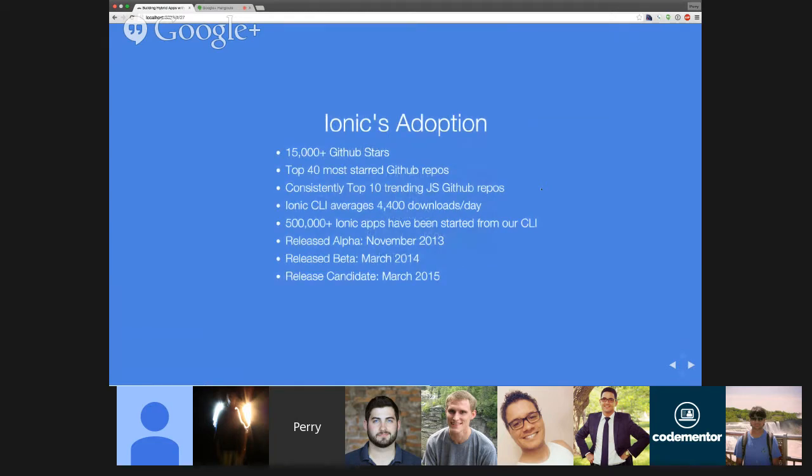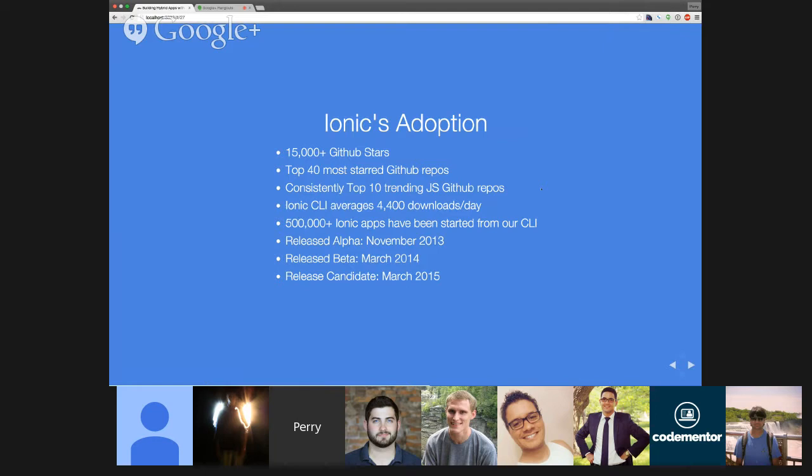So you don't want to use something that's fly-by-night. So we're pretty proud of Ionic's adoption. It's been really fun to watch over the past year. So we're currently sitting at 15,000 GitHub stars. We're at like the 36th most popular GitHub repo, and consistently trending.